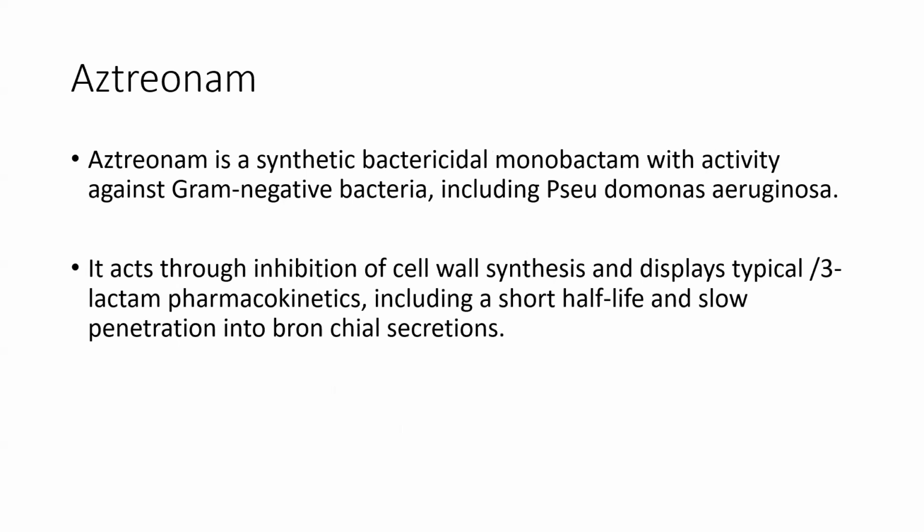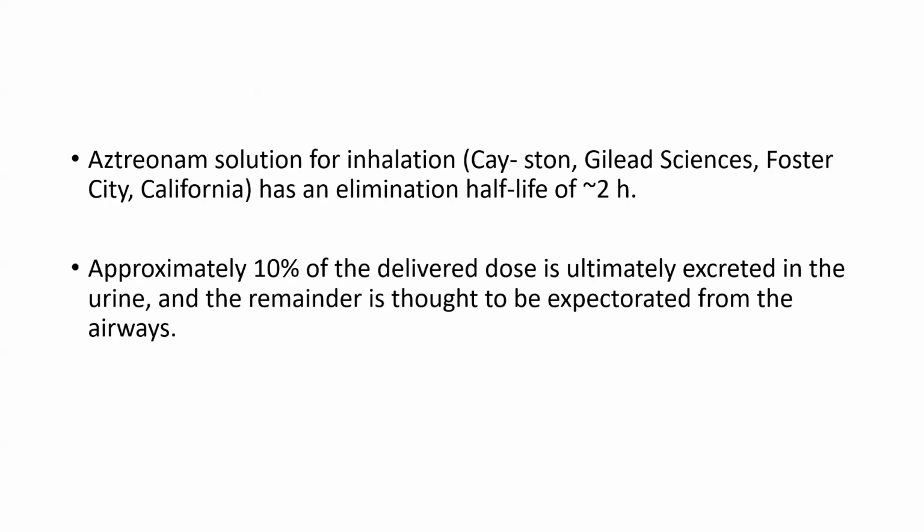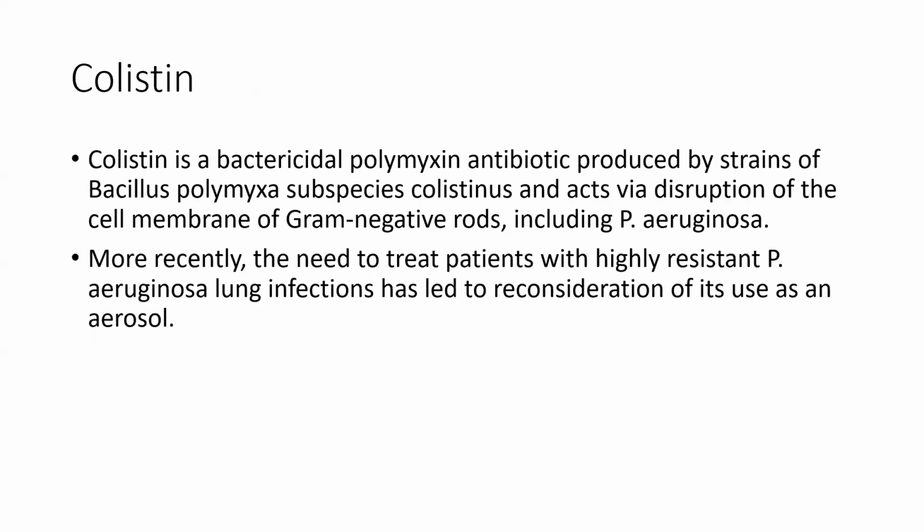Now, aztreonam. Aztreonam is a synthetic bactericidal monobactam with activity against gram-negative bacteria, including Pseudomonas aeruginosa. It acts through the inhibition of cell wall synthesis and displays typical beta-lactam pharmacokinetics, which include short half-life and slow penetration into bronchial secretion. Aztreonam solution for inhalation has an elimination half-life of 2 hours. Approximately 10% of the delivered dose is ultimately excreted in the urine, and the remainder is thought to be expectorated from the airway.